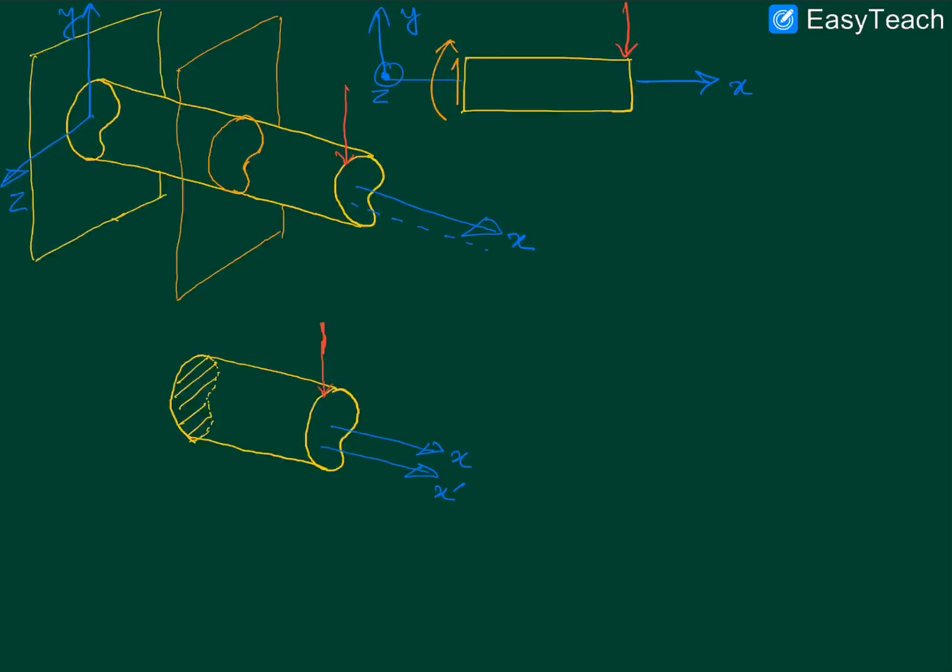So again, I repeat myself. If it so happens that this transverse force passes through the shear center of the cross section, then no matter what kind of axis we choose to take the torsional moment about, the torsional moment that is contributed by this would be exactly balanced by the torsional moment here. If this transverse force does not pass through the shear center, then the torsional moment of this about any axis would not be balanced by the torsional moment of the distribution of shear stresses about that very same axis. And this is the fundamental important concept of this topic of shear center.